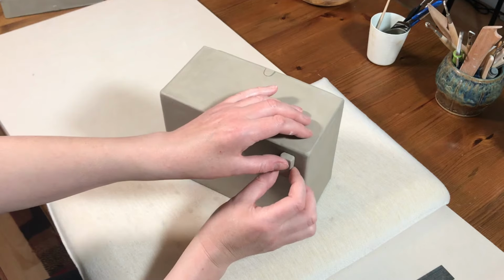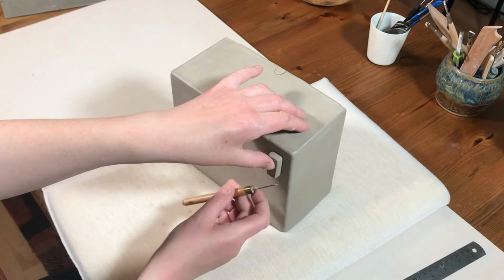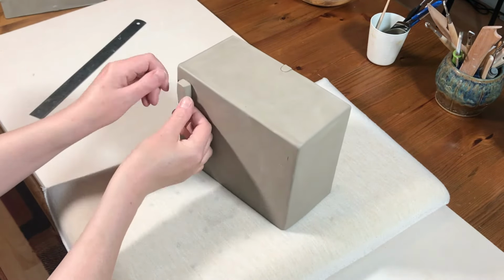Once I'm happy with the size and shape of the feet, I just let them dry out and firm up a little bit, dry to the point of being leather hard, and then I just attach them to the base of the box.